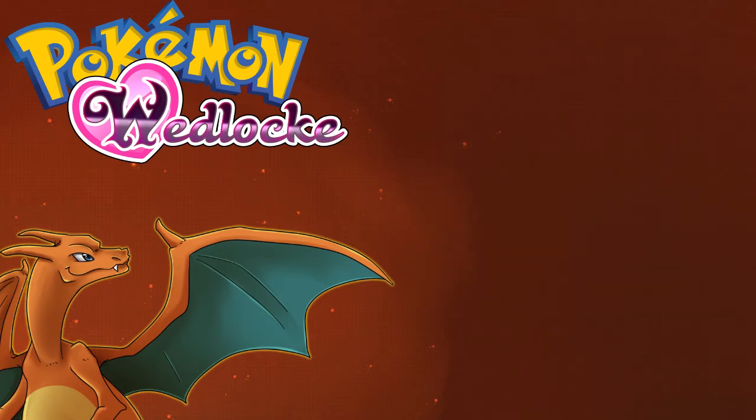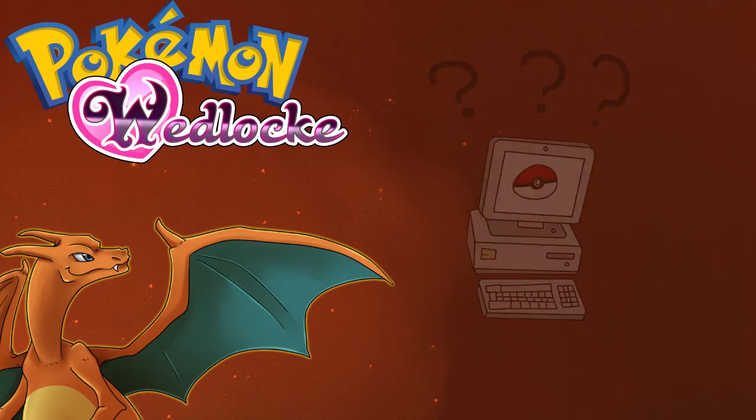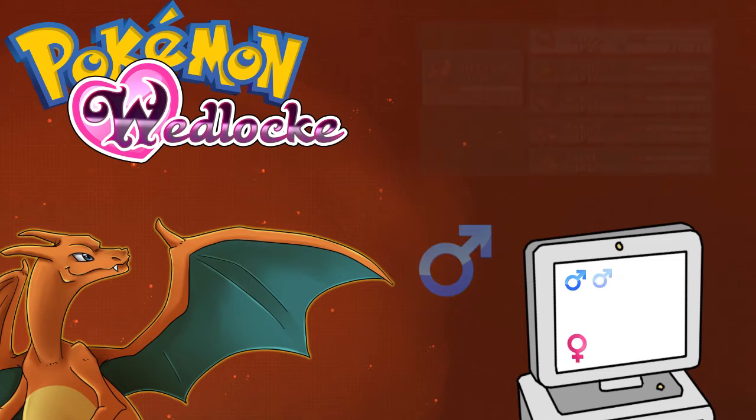Alright, what happens if you have 6 Pokemon and 3 pairs? What's the rule for catching Pokemon that go into the PC? Well, this is how I'm going to do it. Once you have your filled party, you can catch whichever gender you want next. Say you catch a male, it goes in your PC. The next Pokemon you catch needs to be female, it goes to your PC. The next Pokemon needs to be male after that, and so on.